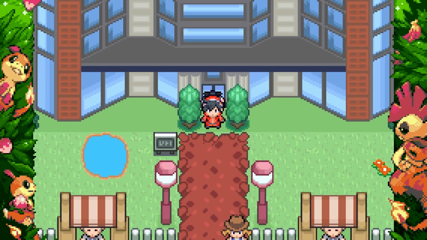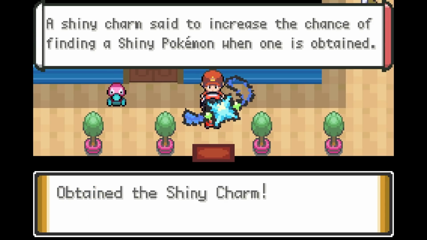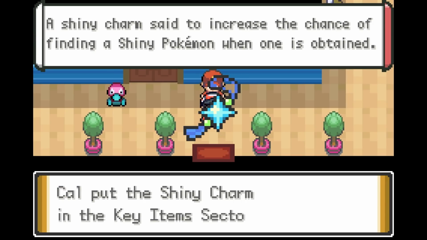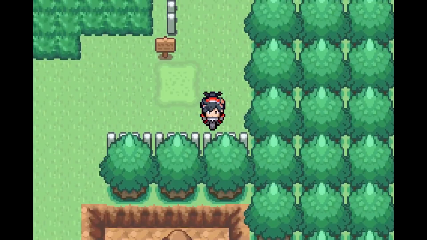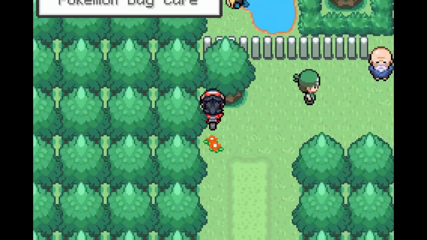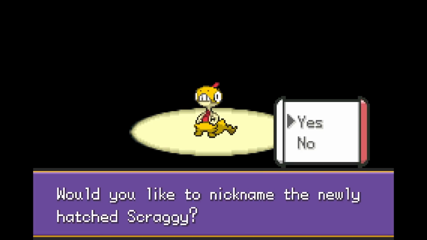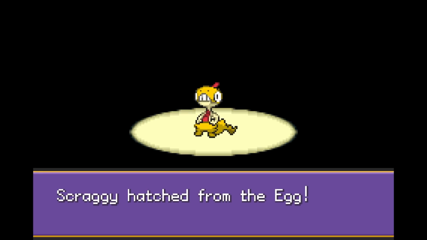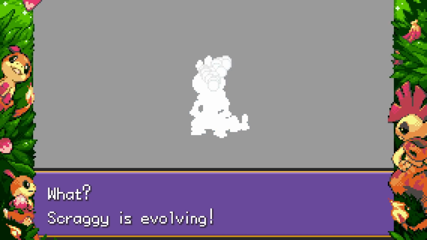I got that out of the way, and we finally got our shiny charm. So now that I have my shiny charm in hand, I hatched all 100 of those Scraggies. I mean, obviously I had to do that before I could breed Snorlax and get Munchlax and Chingling. I've already hatched all the Scraggies at this point. None of them were shiny. But now that I've got the shiny charm in hand, I felt a little bit better about my odds, because my odds are a little bit higher. And lo and behold, I actually got the shiny Scraggy relatively fast. And I, of course, have since evolved it, EV trained it, the works.